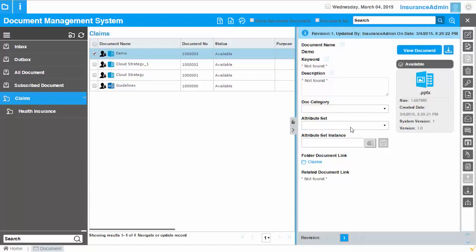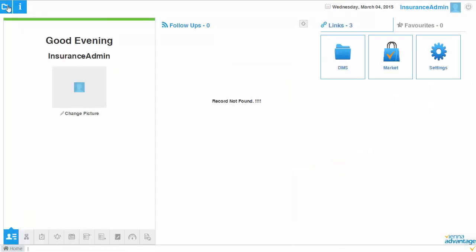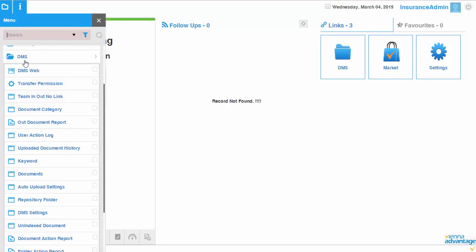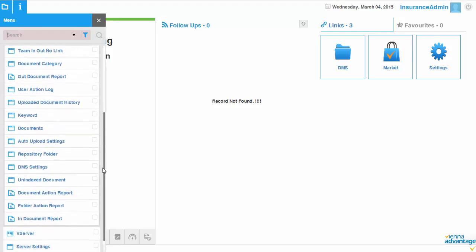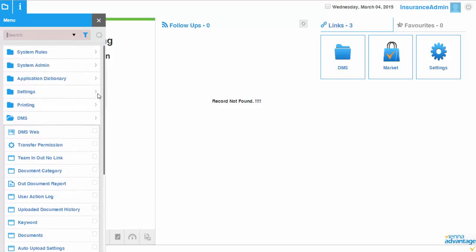Now, you might want more fields, and these are available if you create certain attribute sets, and then you can map attribute set instances to these. I'll show you how it works. First of all, for the creation of attribute sets, you need to create attributes. These are basically general attributes. So first of all, you go into the general attribute window. You can search for it here in the menu.